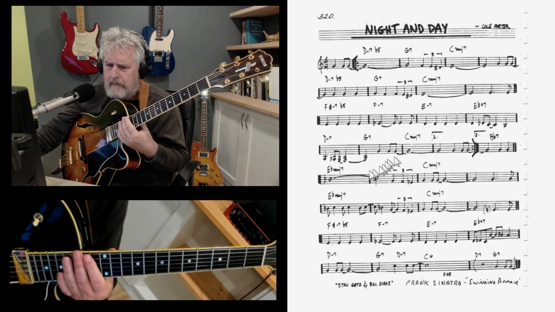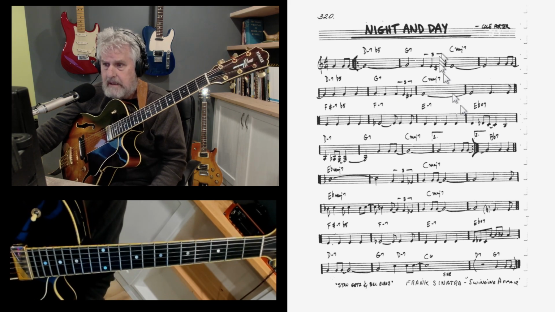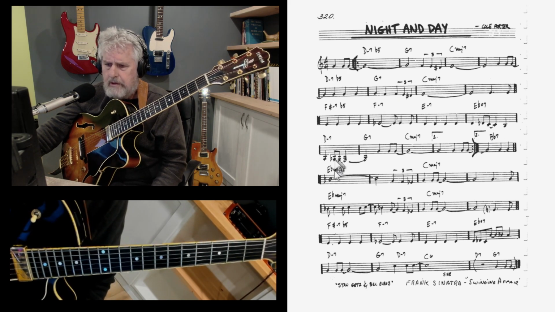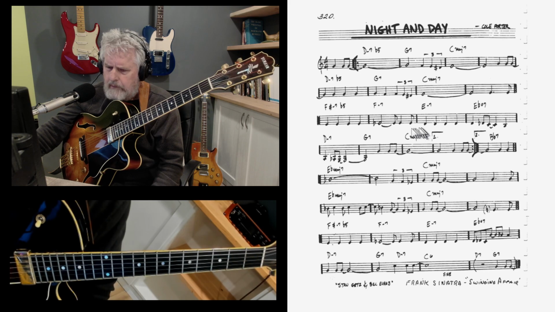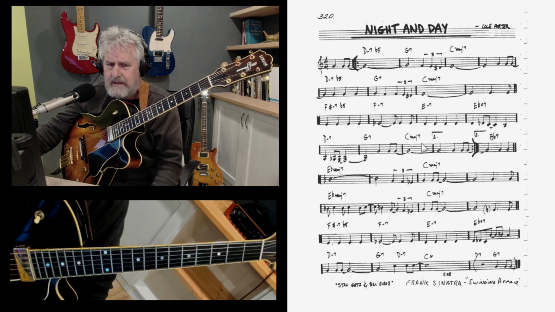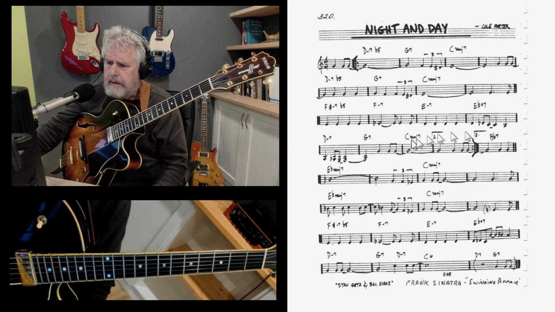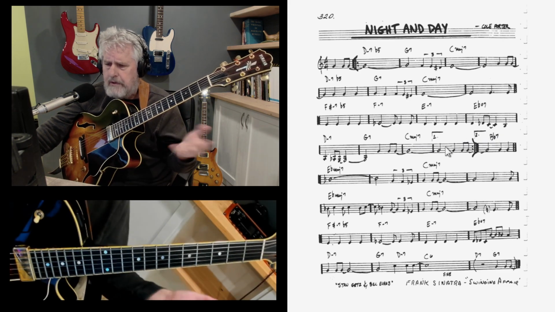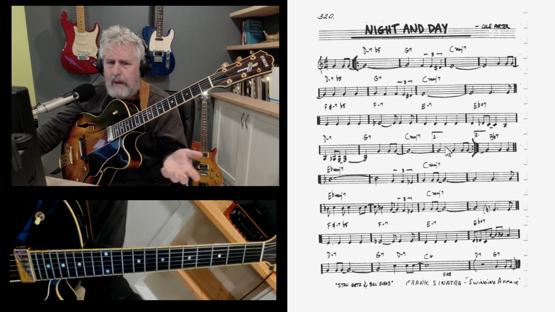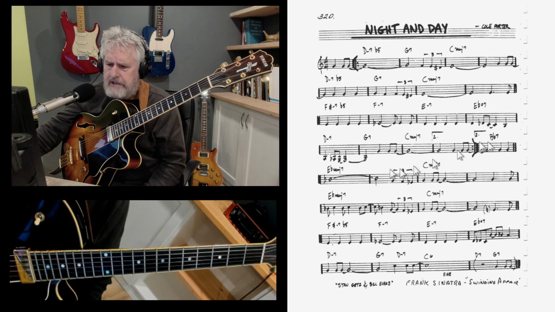How do we get from the key of C to B flat and then jumping into E flat? Well, our platform is C. We cadenced it to the key of C here. We finished with C, and so we've resolved. So we can really go anywhere after that point. But we stay in a closely related key.